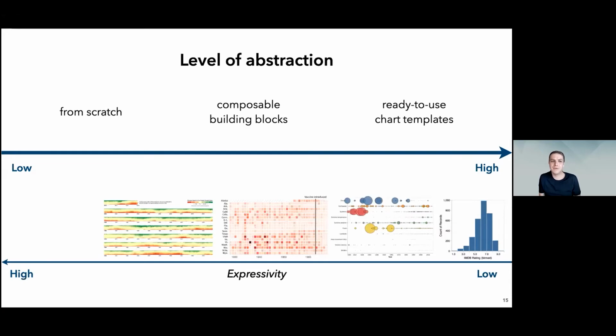So yeah, the level of abstraction roughly corresponds to the effort that is required to create a visualization, but in the opposite direction. If we have a low level of abstraction, this usually requires high effort. You need to write a lot of lines of code to create a simple bar chart, for example. And it also maps to expressivity. It's a bit of a fuzzy term. In this context, I mean, how much do we want to customize? How unique is your visualization? Do you want to draw a common chart type, or for example, do you want to add some custom annotations, or add some interactive filter options, sorting, etc.? Then we need to go down the ladder of abstraction.